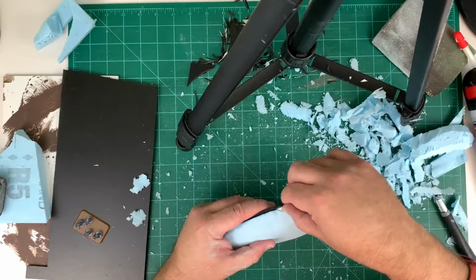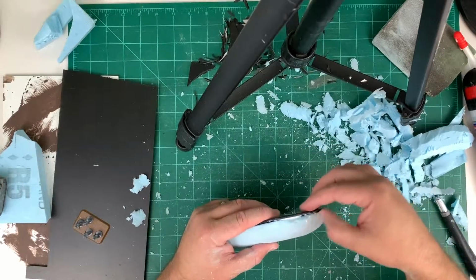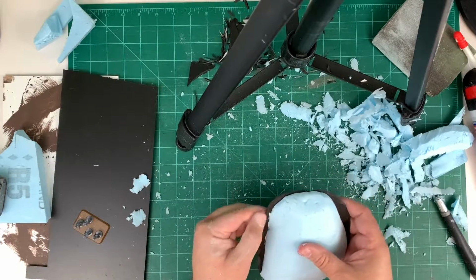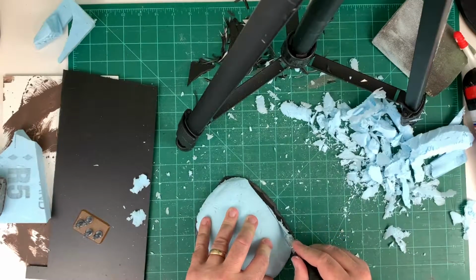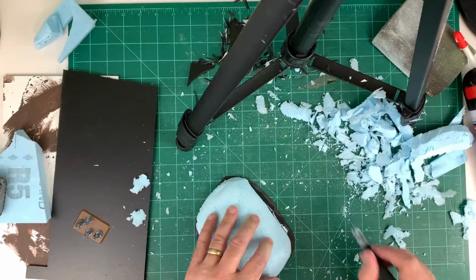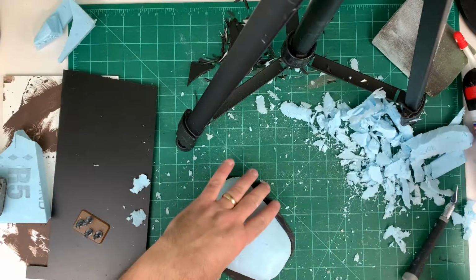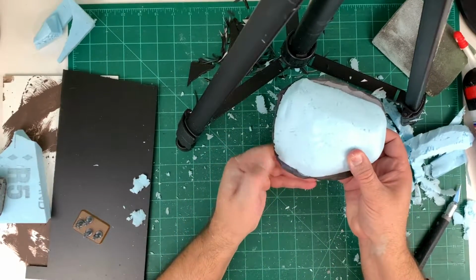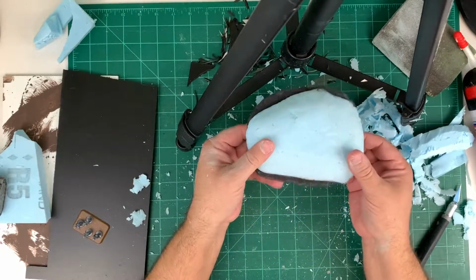Anything like this where the glue is coming out, I just run my finger. This is a water-soluble glue, so it's not like it's harmful to me if I get it on my finger. But you could use a tool to get that out. Anywhere there's this little fan of styrofoam that looks a little funny, I'm just going to take that off with a knife. And so I would let this dry for at least a couple of hours. Typically I let it dry overnight before I take the next step.